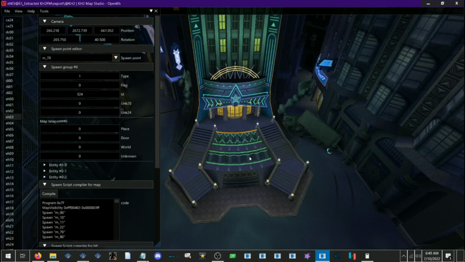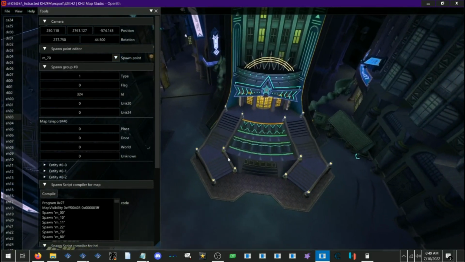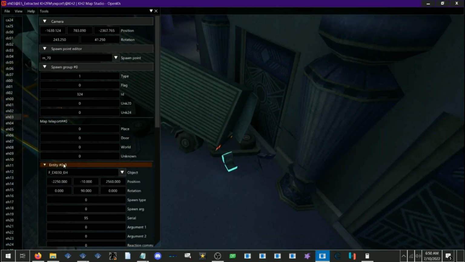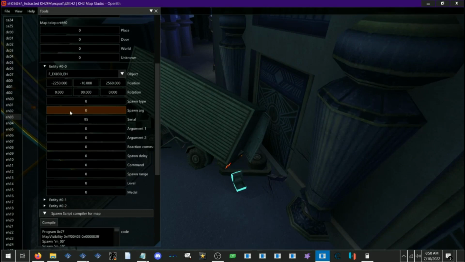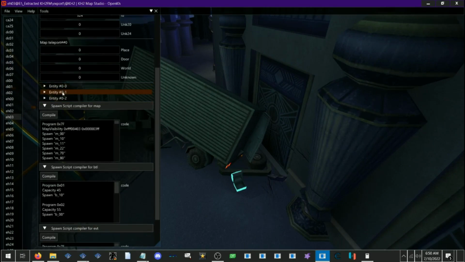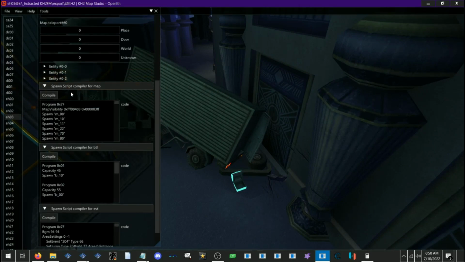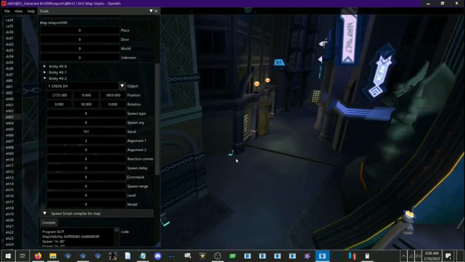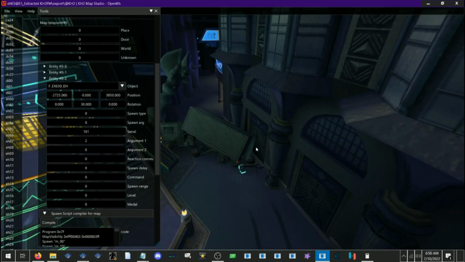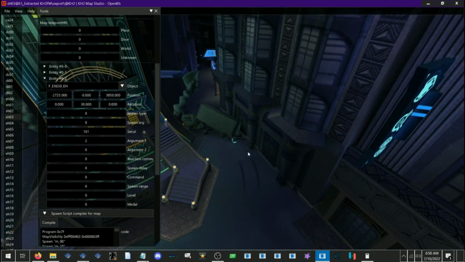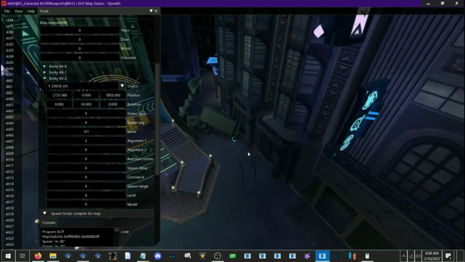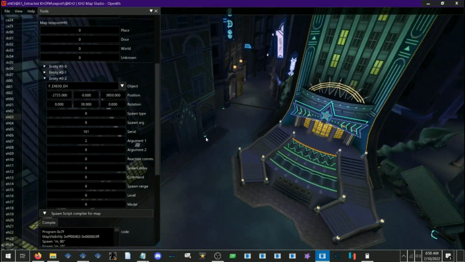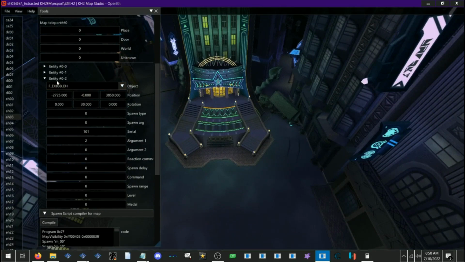M_70 typically refers to treasure chests, and you can have multiple of these in a room, as you can see. I will go over these in a bit once I get to mobs and all this stuff. But we've got three treasure chests in this room. And treasure chests are entirely possible to manipulate in this game. It's just kind of a tedious process that mostly happens outside of the map editor.